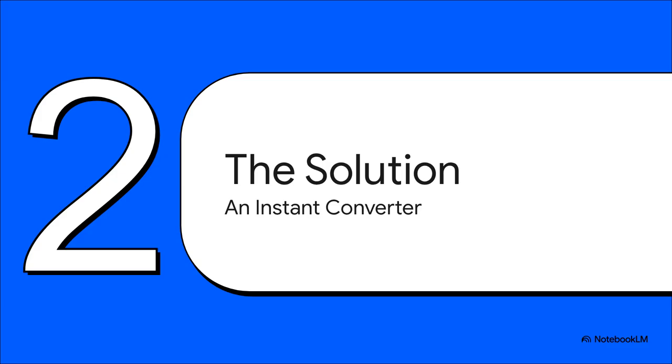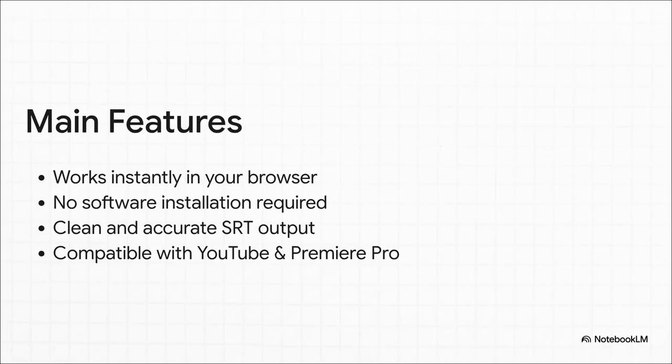So what's the fix? Well, the solution is a tool built for this one job, a free online text-to-SRT converter. It's literally designed to bridge that gap and turn your plain text into a perfect SRT file in, like, seconds. And the benefits are really straightforward. It all happens right in your browser, so there's nothing to download or install. It kicks out these clean, properly formatted SRT files that work with all the big platforms you're already using. It's all about making things fast and easy.